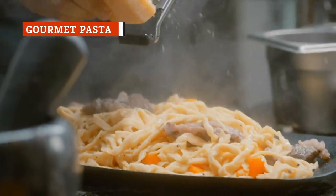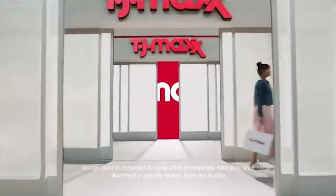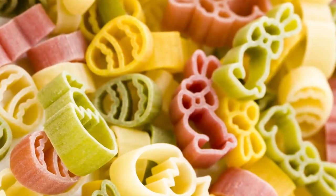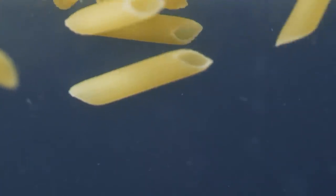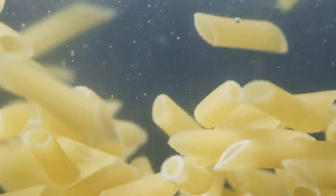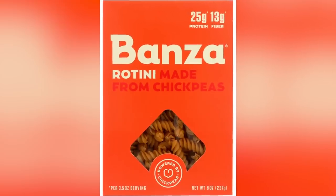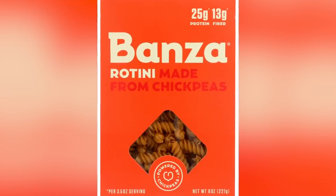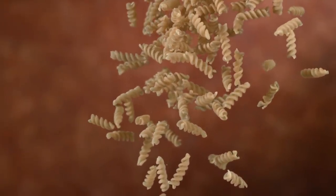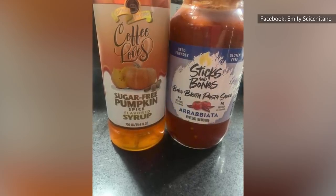If you're looking to whip up an Italian dish at home, your pasta pick might just come from TJ Maxx. According to Refinery29, the chain offers fancy options like spinach-basil-garlic-flavored pasta and pasta in fun shapes like bunnies. Those on a gluten-free or low-carb diet would do well to look for pasta varieties like chickpea pasta. While you're at it, check out the pasta sauces the store offers — you might just find a bone broth pasta sauce or a pomodoro basilico sauce.